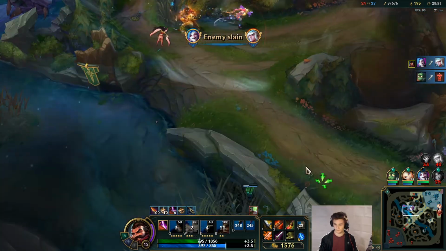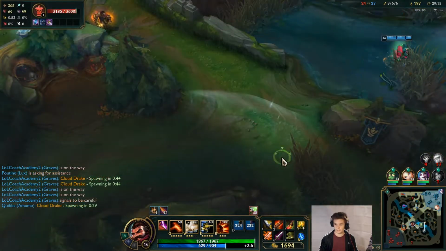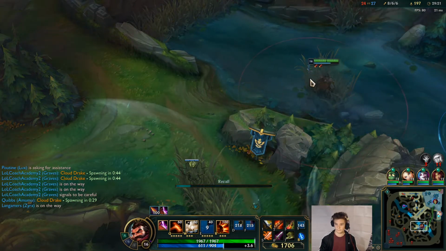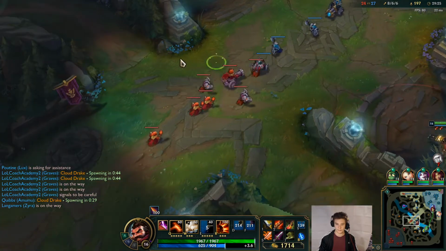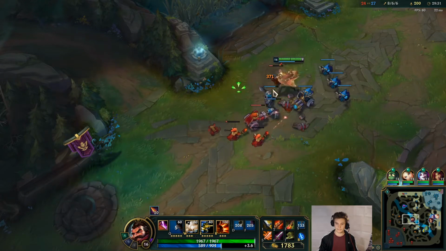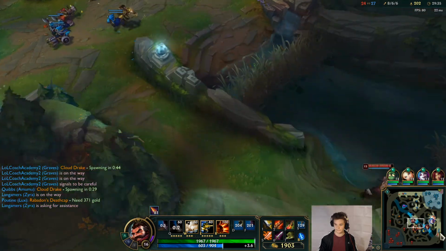Really well played. Again, now we get Dragon Wincon. And again, just trying to get pressure at least for Amumu. Ideally, I want to back here, but because I won't have enough time to back, what I'm going to do is push mid in so that ideally one of them comes to mid lane instead of coming to drag. It's a simple macro technique, but it can actually work very easily.